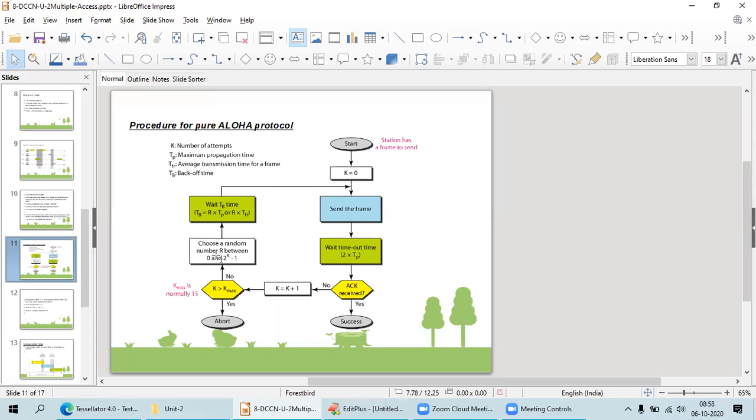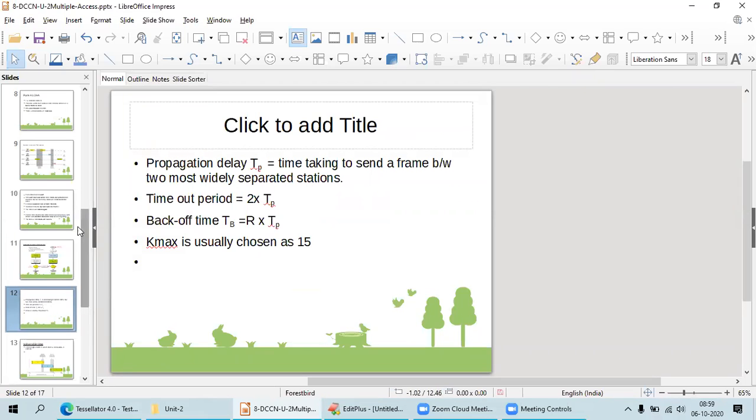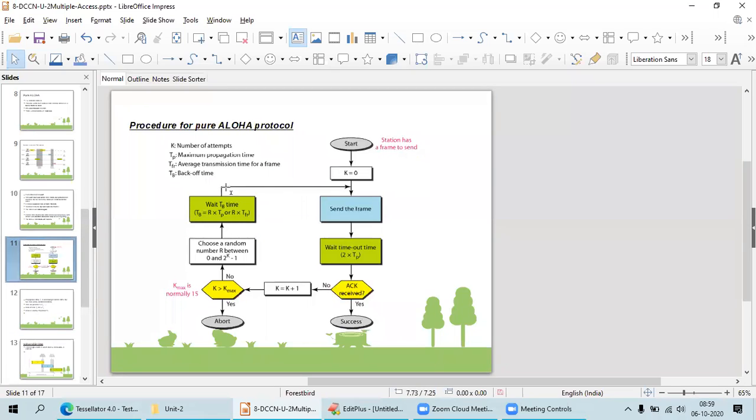If my K value is less, I will wait a smaller amount of time. If it is 16, I wait 16 into the maximum propagation time or average transmission time, and after waiting that time, I send the frame.